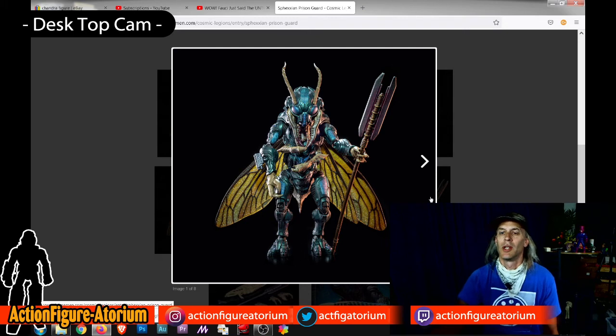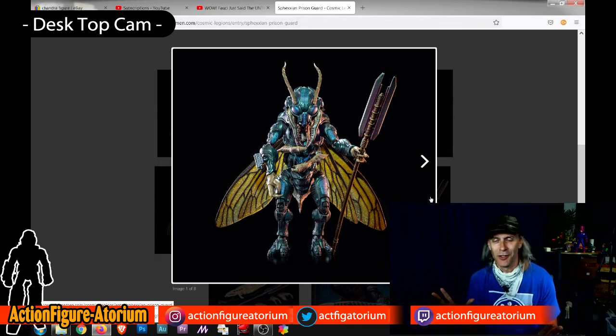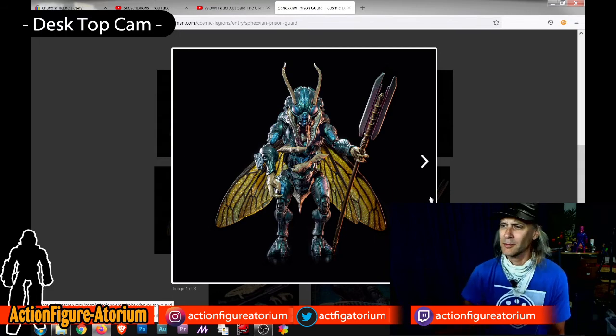These guys — the skill they have at making characters — I don't think there's anyone who can touch them. There's some other really cool companies out there: NECA always makes great-looking stuff — I love their Iron Maiden Eddie characters, plus they do a Vic Rattlehead, a Stormtroopers of Death figure, a lot of Pulp Culture figures. Then there's Mezco, and they've really been crushing it on the 6-inch figures, the 1/12th scale, like the Gomez and the Nosferatu.